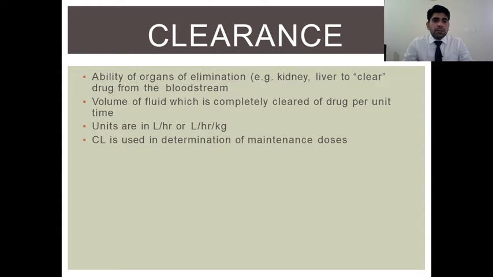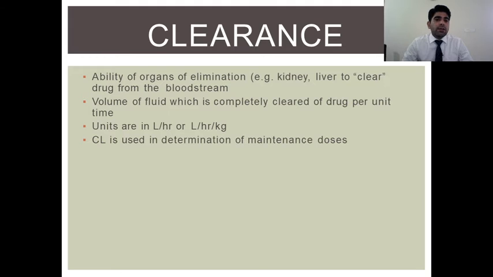Got it? So next is the volume of the fluid which is completely cleared of a drug per unit time. Actually, clearance is basically a volume. If we look at the units also, the unit is liter per hour. So liter means a volume. So clearance basically is the volume of blood from which the drug is cleared in a given period of time. So here the unit is liter per hour.